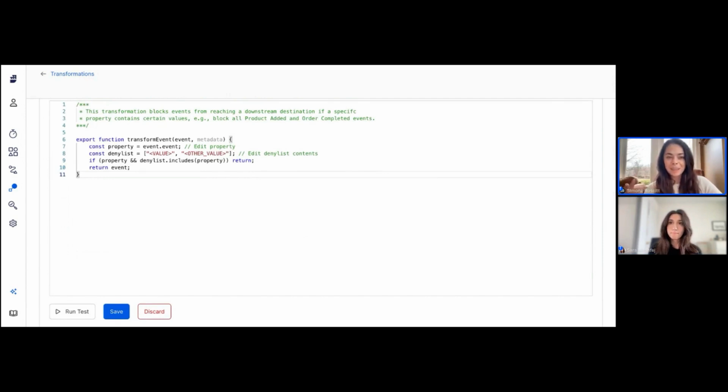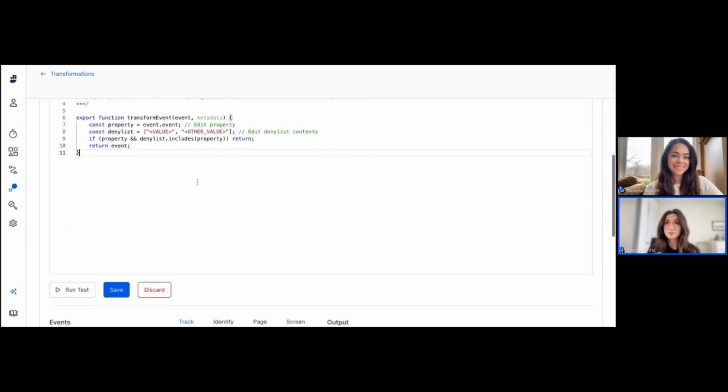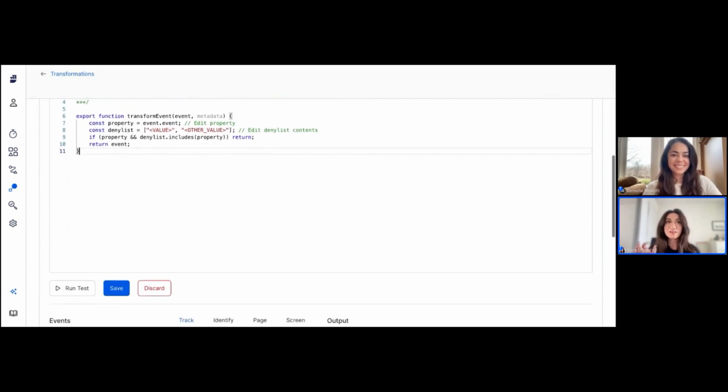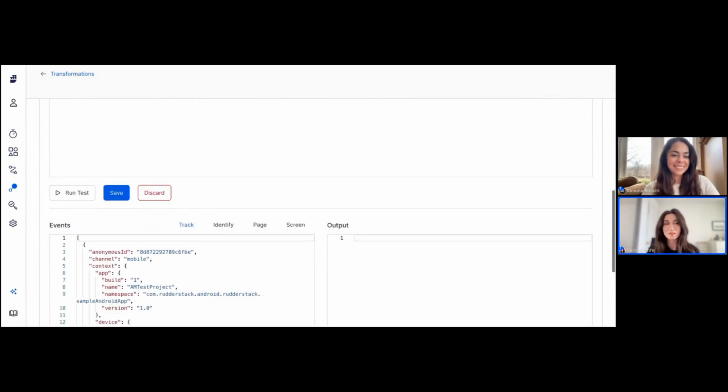But I thought I saw something on our templates that shows that we can actually rename properties. Yeah, that's actually a really great point. So here what we're doing is basically just blocking the event, but it might be that you want to change the type of event, as an example from identify to track, or you might want to change the name of the event so that it conforms to that specific format. So really the options are endless here and there's a lot of flexibility with what you can do. But again, just for the sake of simplicity in this example, we're just blocking those events that are within the specific field from passing through to the destination.